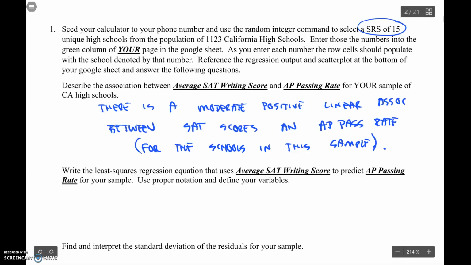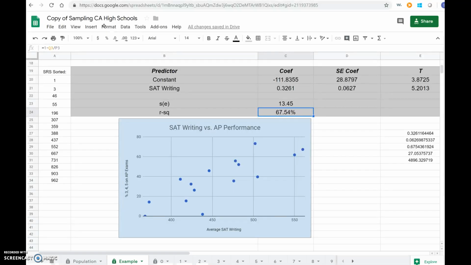The issue is this is just a sample of 15. Just because we see a moderately strong relationship here, maybe we just got lucky with this 15 and it looks like this. Maybe in the population of interest, there's random scatter, or maybe there's even a negative association. Those are the questions we're going to ask and attempt to answer with probability models this unit.